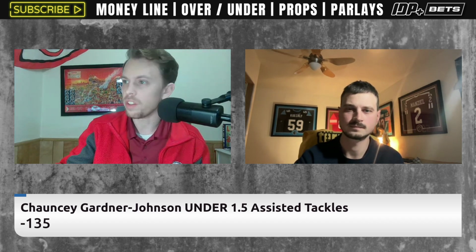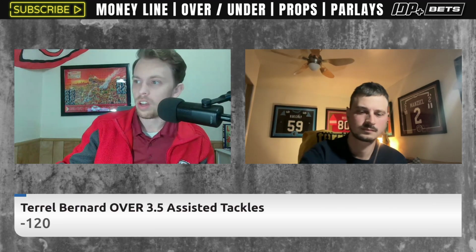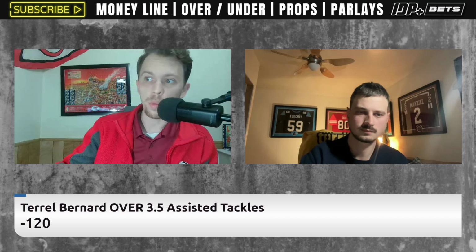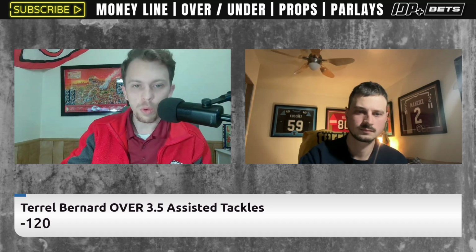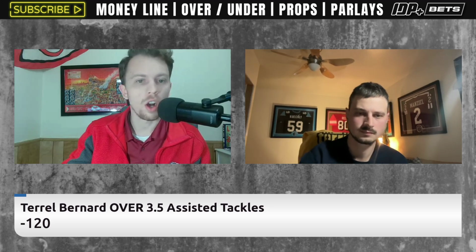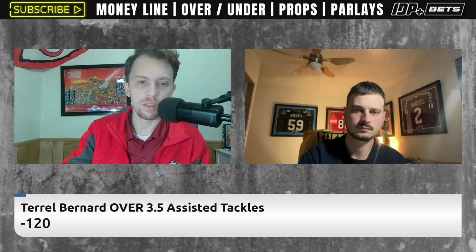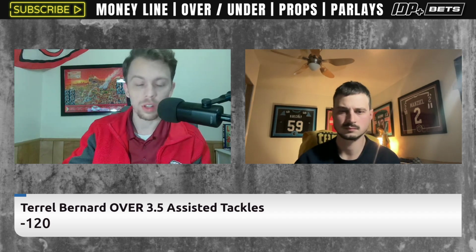Let's see. My first play this week is going to be Terrell Bernard, his assisted line as well, but we're going to hit the over. This comes in at -120, and he plays the Baltimore Ravens this week. Baltimore has been a top matchup for opposing linebacker production all year long. They've run the ball. They almost average like 30 to 40 rushing attempts every week throughout the entire season.